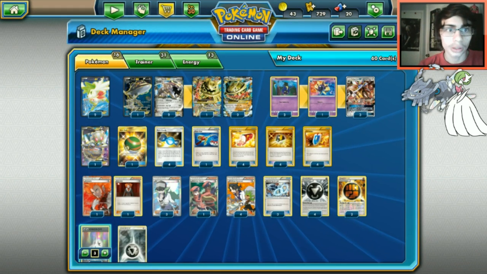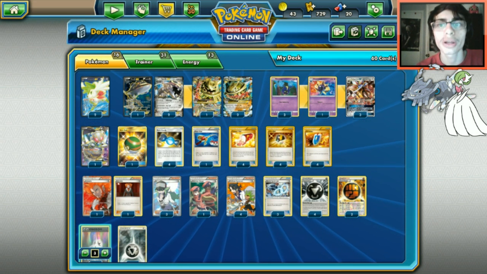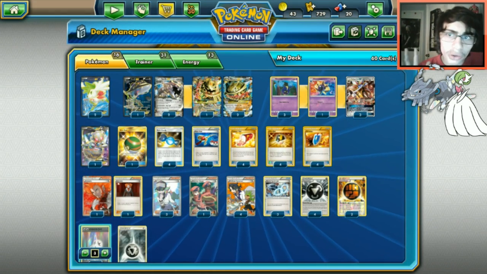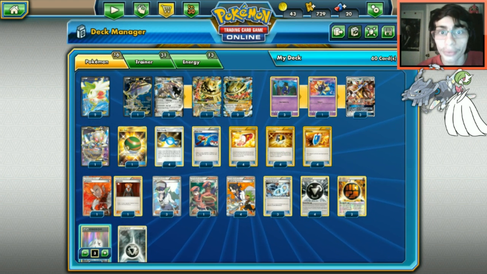And then with Solgaleo, you can power it up in one turn. 2 Shaymin Straw support, since we need to kind of get Solgaleo in play with Rare Candy. 1 Nest Ball to get a Steelix on the bench. Now, we don't run Hoopa in the deck, which might be a little odd, but we're not going to be using any Hoopas in this deck. I don't think we need them.